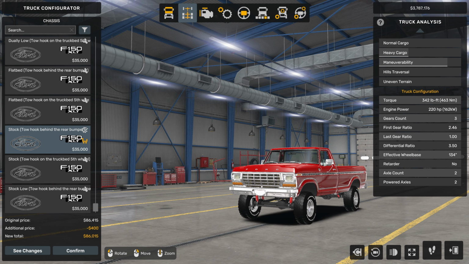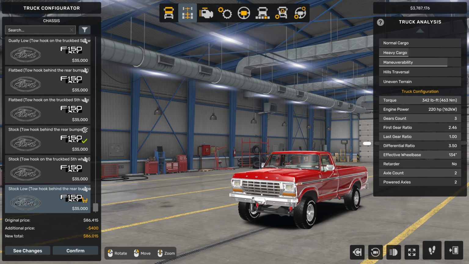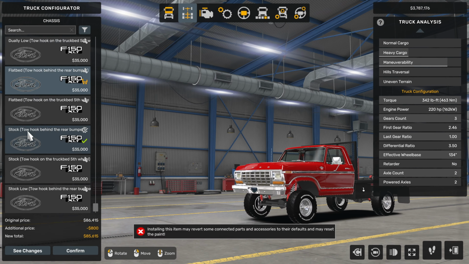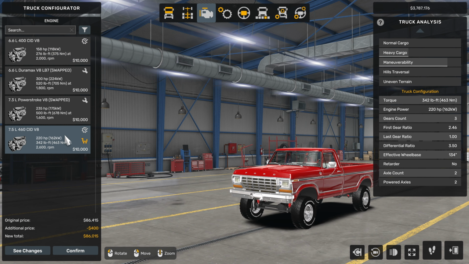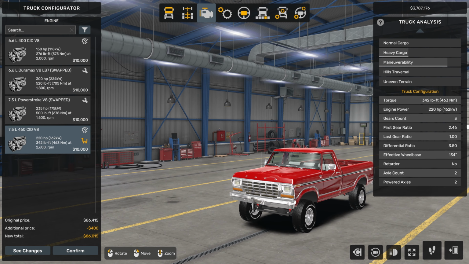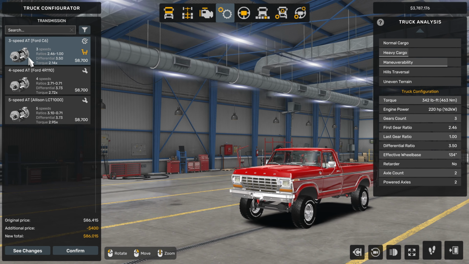I have customized a few things. In the chassis realm, we can put in a fifth wheel in the back of the bed, do different stances as well. You can also do a full flatbed. Plenty of different options there. Engine wise, we have four different options: a 6.6 and a 7.5 V8 engine, which sounds really good, and I am using the 7.5 liter today. There's also a Power Stroke V8 and a Duramax swap if you would prefer those engines instead. Transmission wise, there are a few options available. Today, we are using the 3-speed Ford transmission.